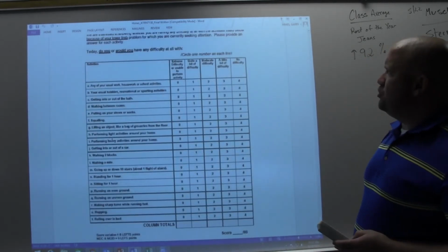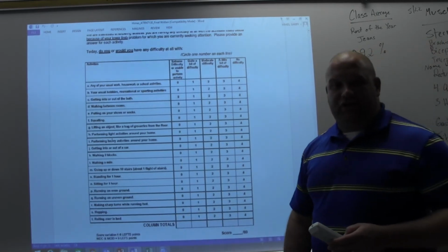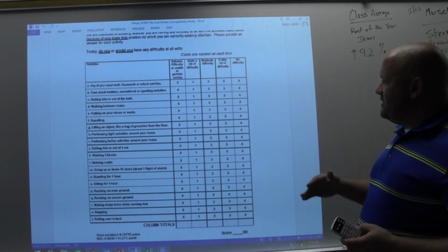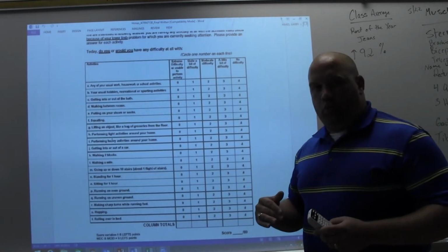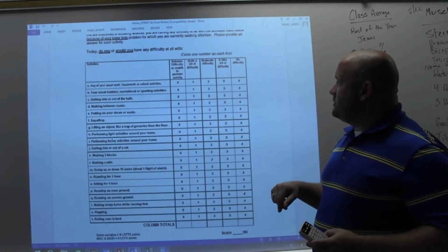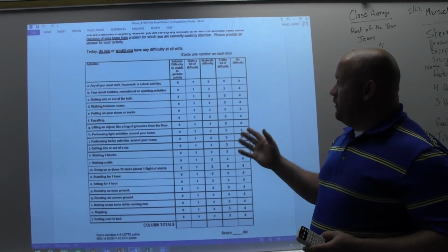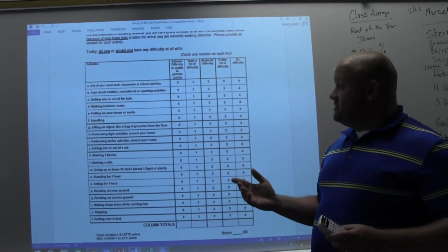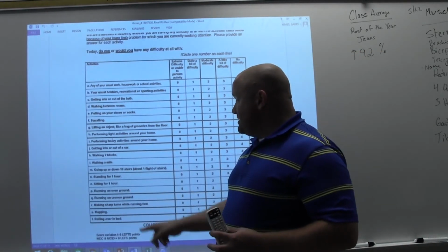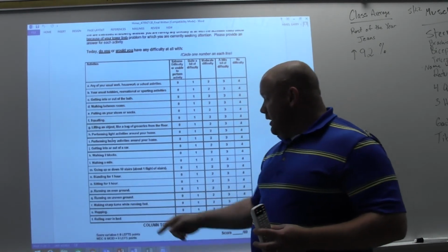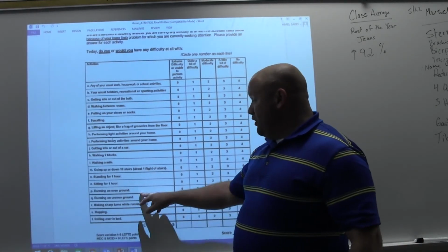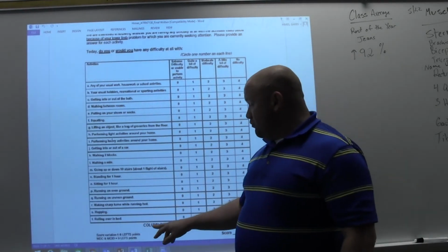So the one that I would use the most would be this one. This is the Lower Extremity Functional Scale, and as you can see, it offers a little bit more of what we're looking for as far as athletes. Any of your usual work, housework or school activities. Functional sports. Maybe walking between rooms in the house, or between rooms in school. Getting out of a car, walking a mile, standing for an hour, sitting for an hour. And this is where it gets a little bit better, how it helps us a little more: running on even ground, running on uneven ground, making sharp turns while running, and hopping.